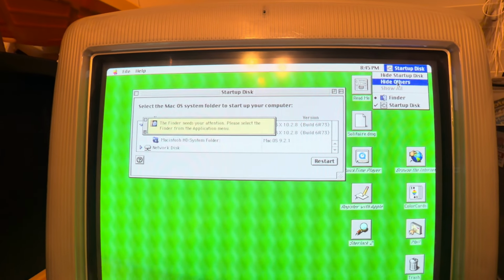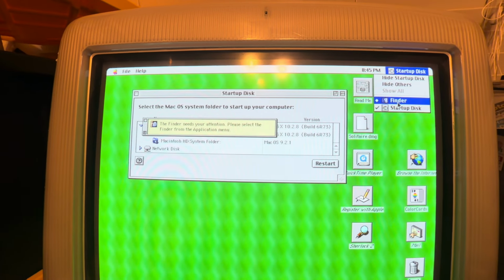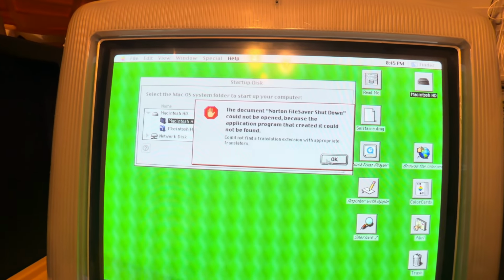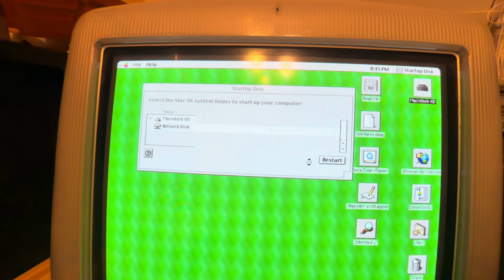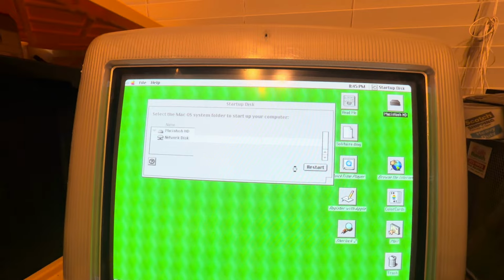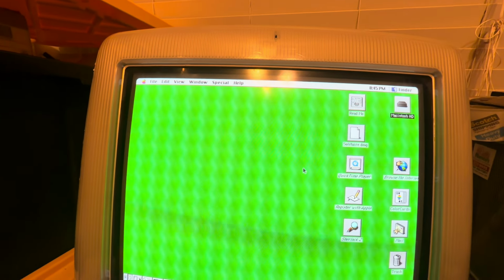You just ignore it. Startup Disk. Hit OK, and I ignore it, and then it continues the restart process. And now it's going to restart to Tiger. If you don't do it that way, it will go back to the same. I'm sure you're familiar with that sound.